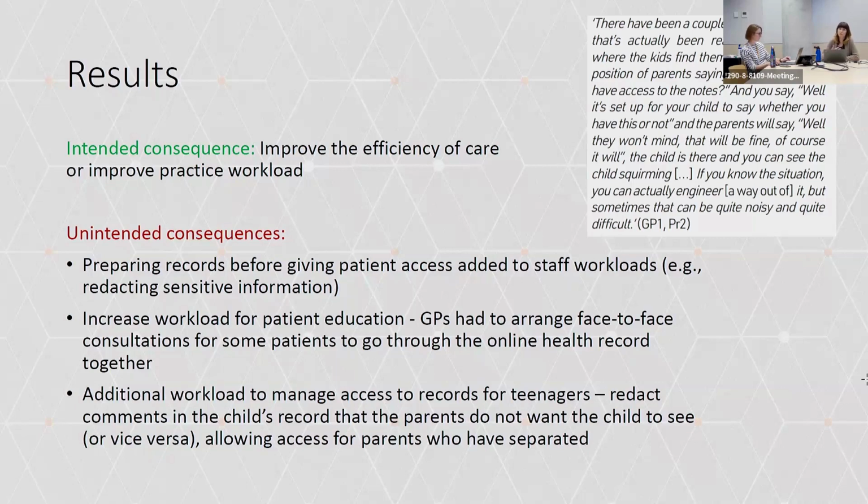So redact comments in the child's record that the patients don't want the child to see, or vice versa, or allowing access for parents who have separated. That's something I didn't even think about, but if you had a child who didn't want their parent to see something, that's pretty serious, and that required additional work to manage.